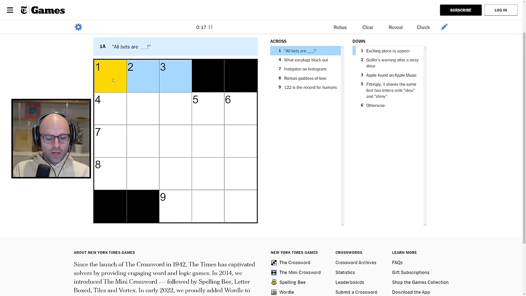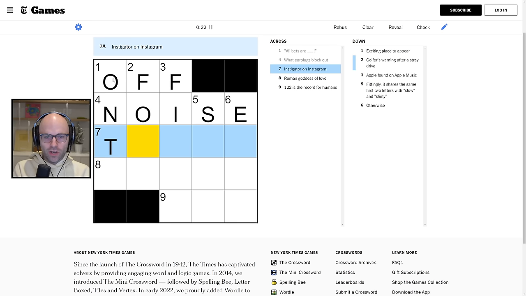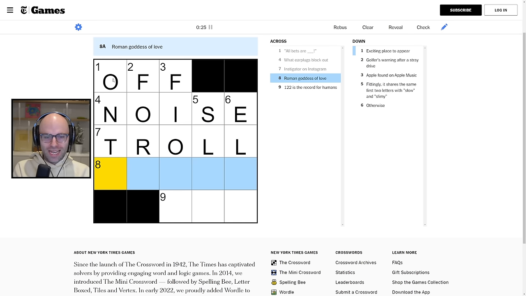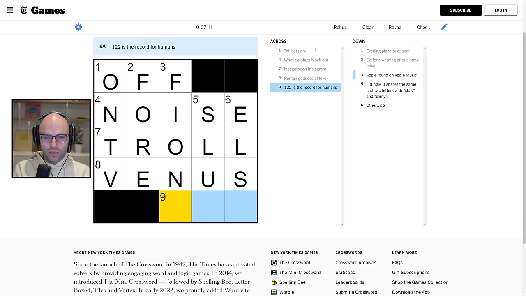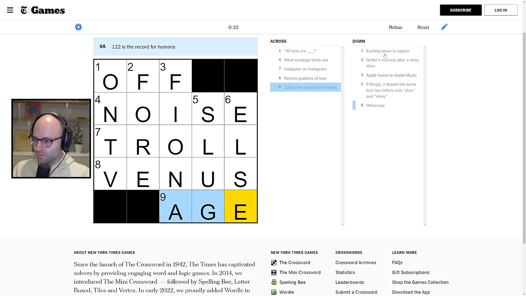All bets are off. What earplugs block out? Noise. Instigator on Instagram. Troll. Roman goddess of love, Venus. 122 is the record for humans. Age. Like six people in chat were like, he's so cooked. What the heck is Antva? It's on TV, bro. Exciting place to appear. Antva. It's French for on the telly.